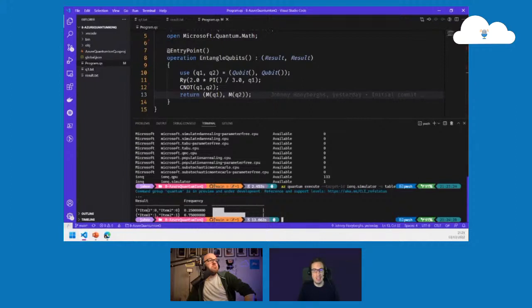We now have indeed our result for our quantum algorithm will be 2 different possibilities. It will be 0 for the first qubit and 0 for the second qubit in 25% of the time. And it will be 1 for the first qubit and 1 for the second qubit in 75% of the time. I talked about the fact that this is entangled qubits. So they will always be 0 or 1, both of them, because they are entangled.